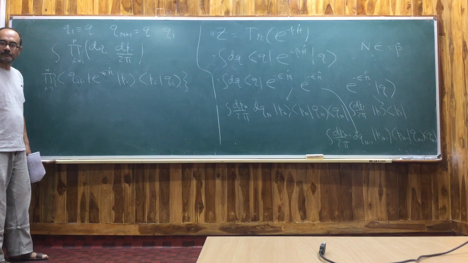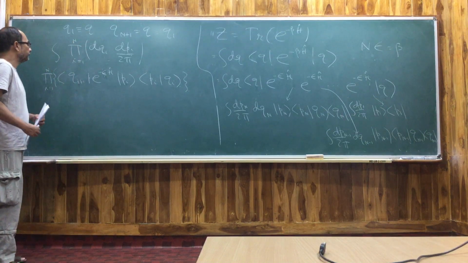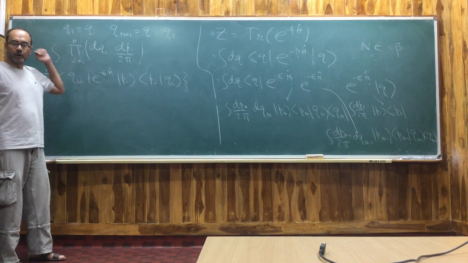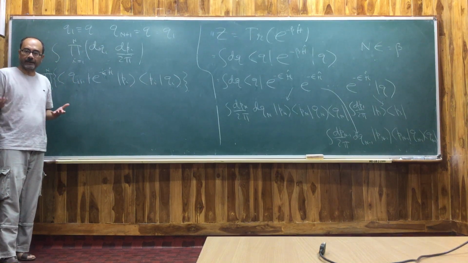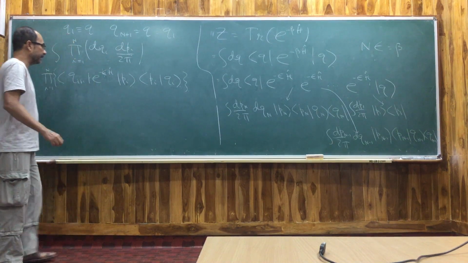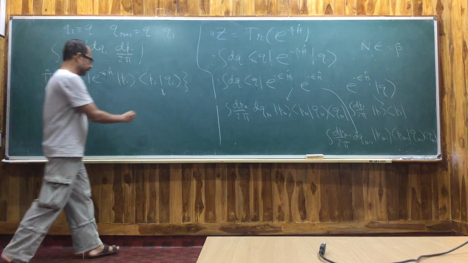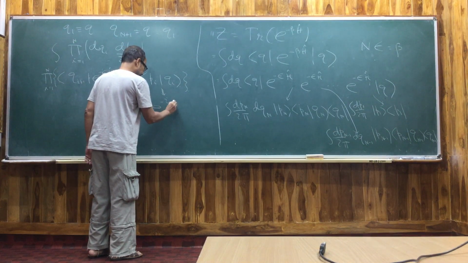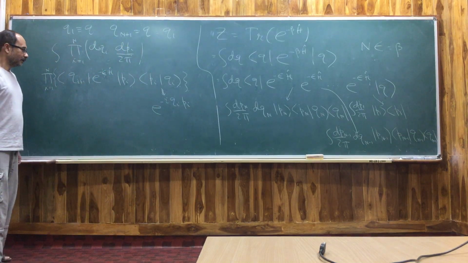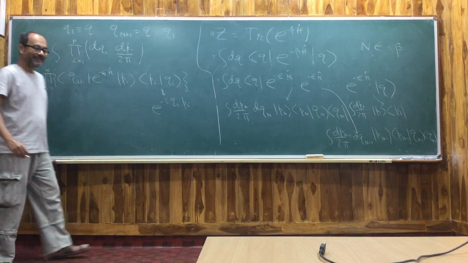So now our job is to evaluate this, and the goal is to integrate out the pi's, because you want to write the path integral in terms of qi's only. The path integral involves a configuration space integral. So the pi's you want to integrate out. This is easy. This is e to the minus i, and these sides are the same as this side. This is the square root of minus 1.